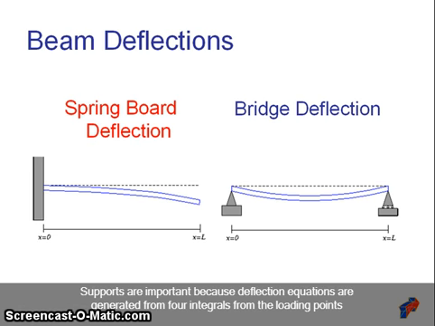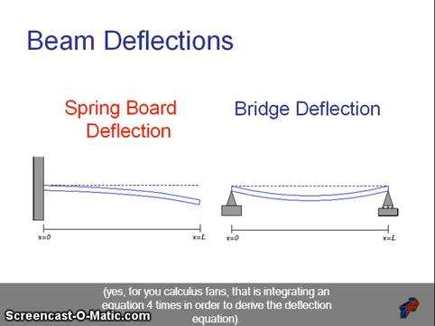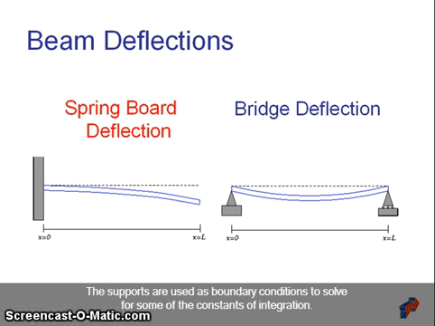Supports are important because deflection equations are generated from four integrals from the loading points. Yes, for you calculus fans, that is, integrating an equation 4 times in order to derive the deflection equation. The supports are used as boundary conditions to solve for some of the constants of integration.